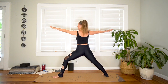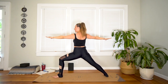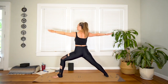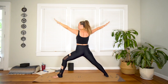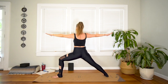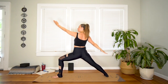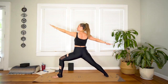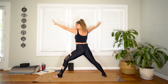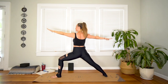And inhale, straighten the front leg, palms touch. Exhale, warrior two. Inhale, reverse. Exhale, Virabhadrasana two. Again. Last one.